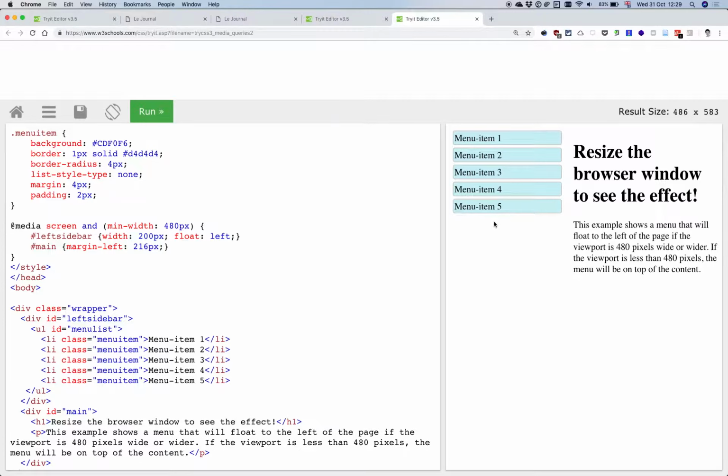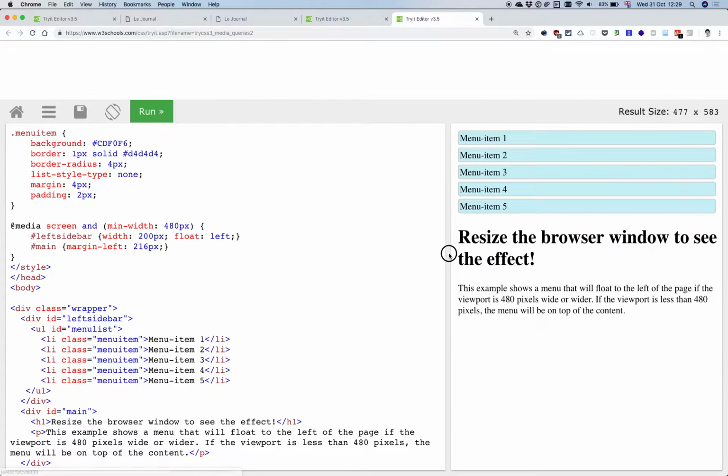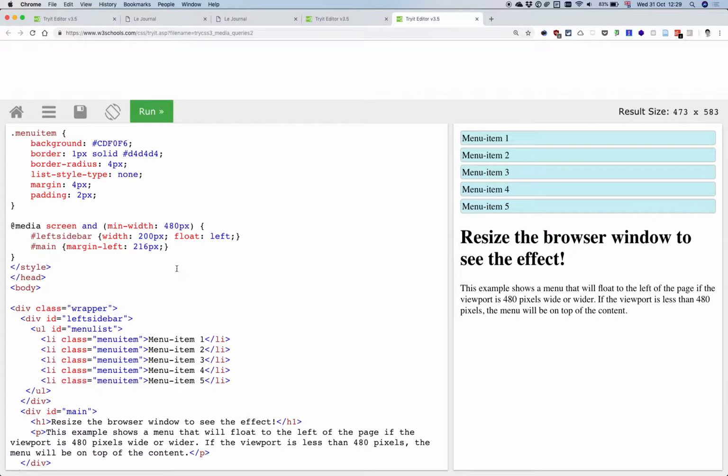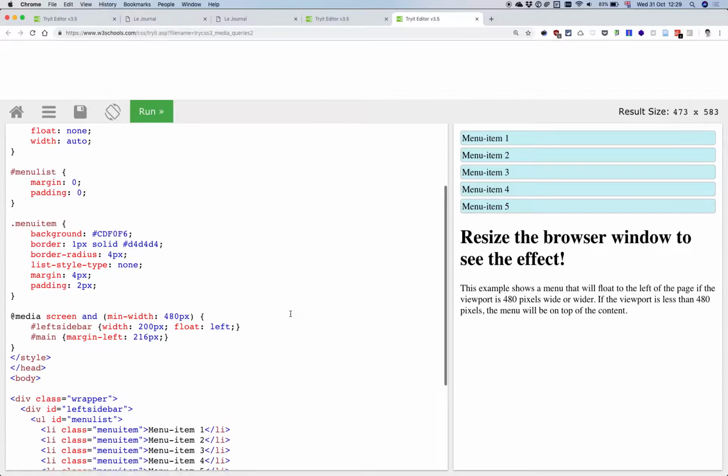If you look here, which is about to happen right now, when it's no longer float left, it will move to the top, because it appears before the main content in the HTML file.